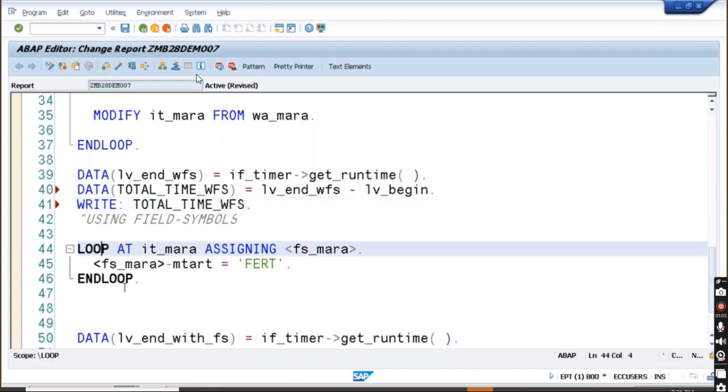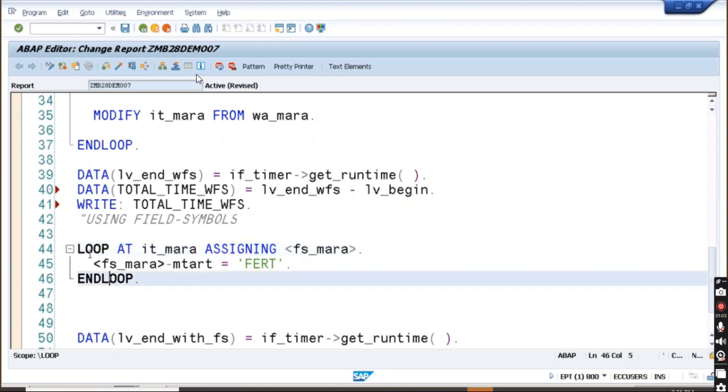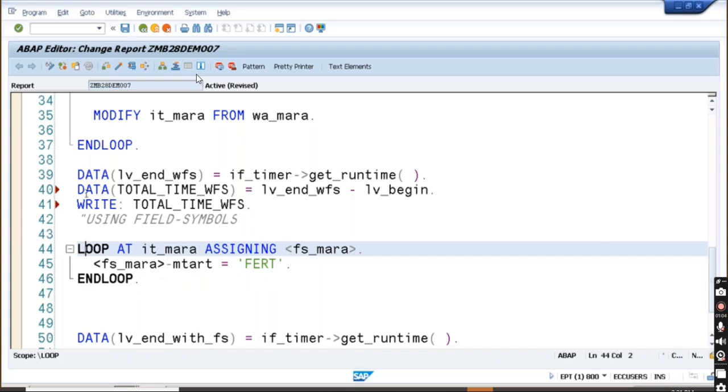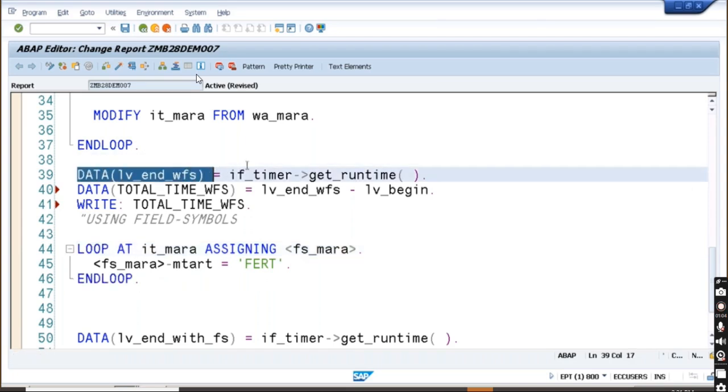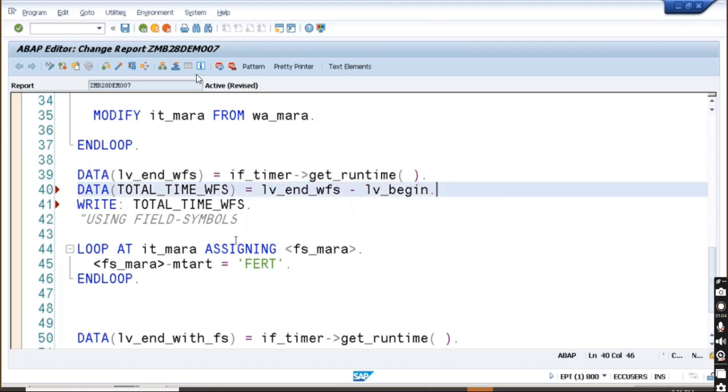Now my other loop is getting started, and just before this, it will take care of my last time, correct? And here I am capturing the next time.